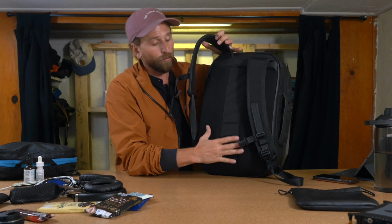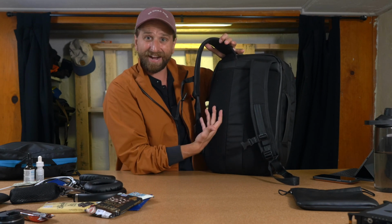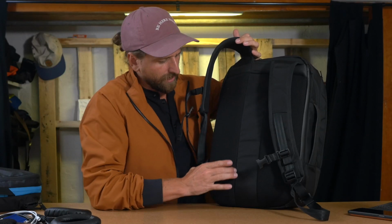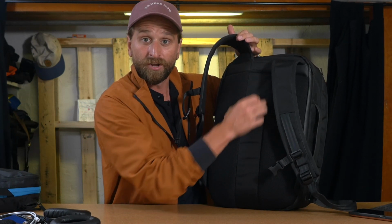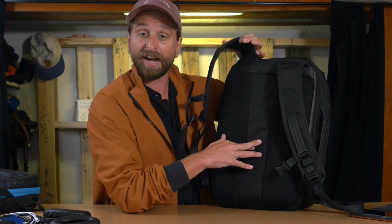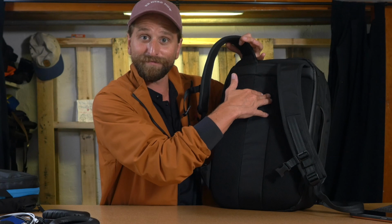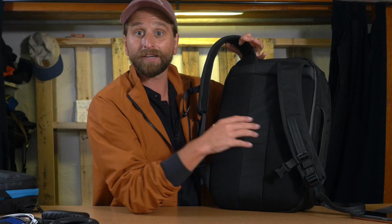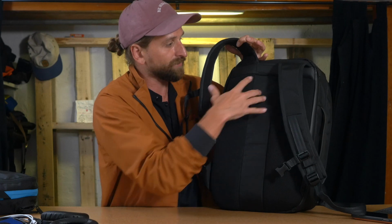Excellent carry comfort. You can see on the back here. Now, one thing that would be better is if we had a stiffer frame, but I noticed that even when it's not packed out and when it's packed out, this doesn't collapse quite as much as other bags. These two mesh things are raised up a little bit, so you've got a little air channel, and if you have a pointy spine, like a ridgeback, a little bit of stegosaurus stuff going on, you can fit that right in between there. But nice for the air cooling, get it where you can get it, because when you can't get it, you notice it.